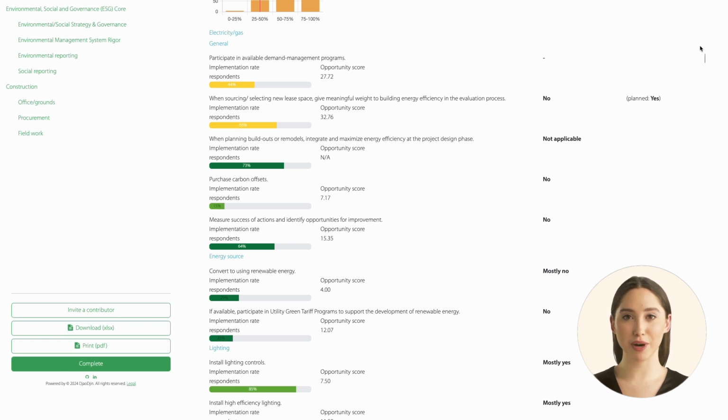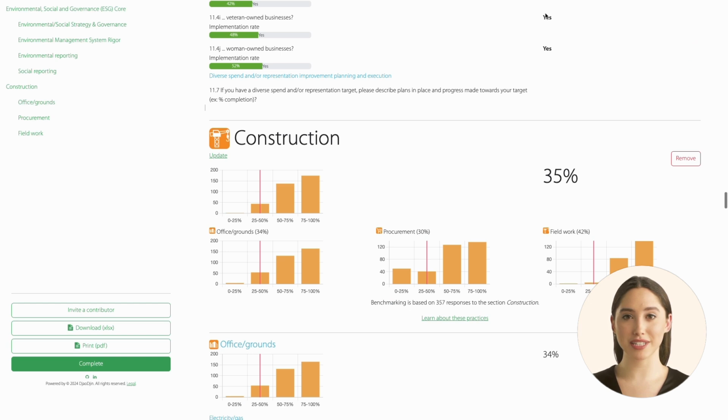A vertical red bar indicates a question with a required answer that has none yet, in which case, scroll to the industry section title and click the Update link. If you made a mistake and selected an incorrect industry segment, just click Remove to delete that section entirely. This concludes the optional industry practices and improvement planning part. You can download the result as a PDF printout or an Excel spreadsheet. Click Complete to create a dated record in the system.